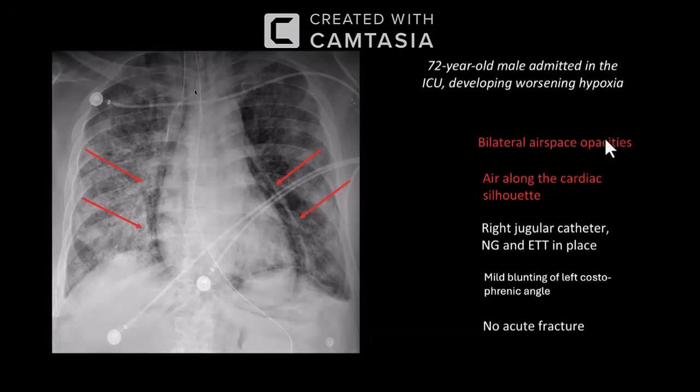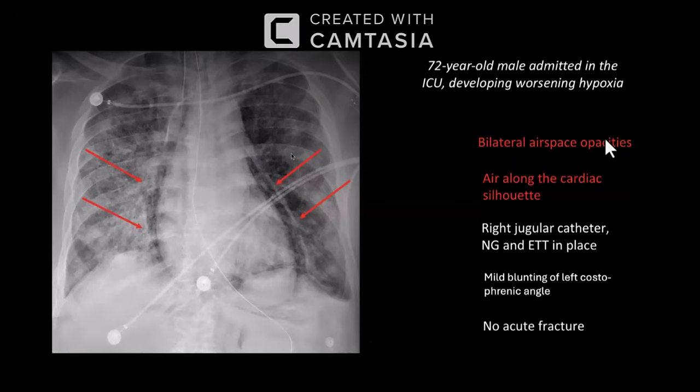However, in pneumomediastinum, the air can dissect all the way up to the esophagus or along the paratracheal stripe. But in our case, it is not there. So the air is just limited here. Along the aortic root, it is not going past. So this is a case of a pneumopericardium.